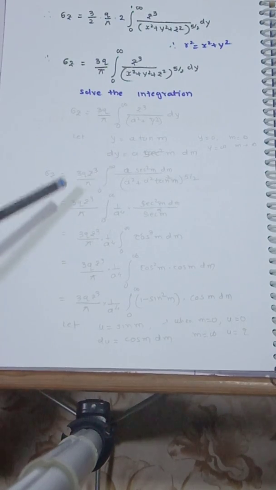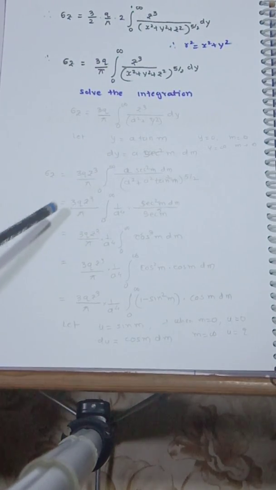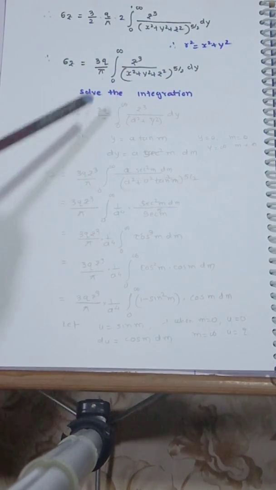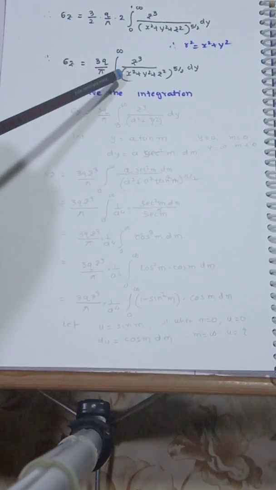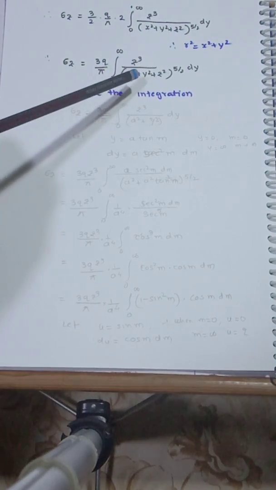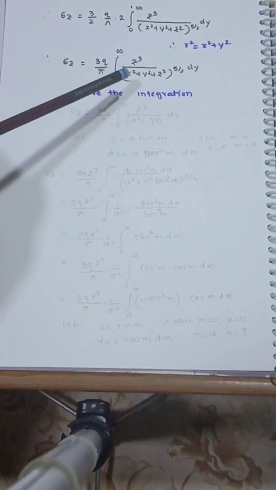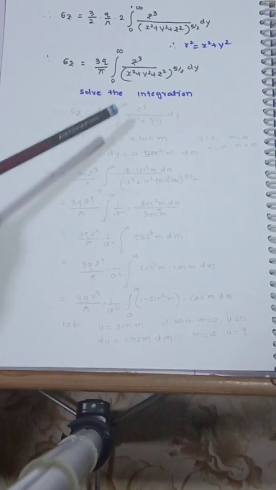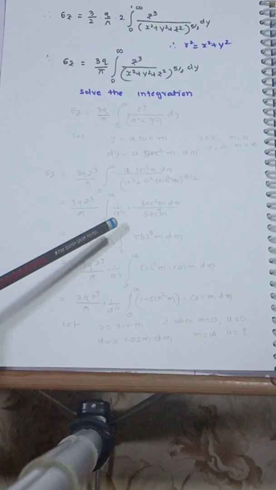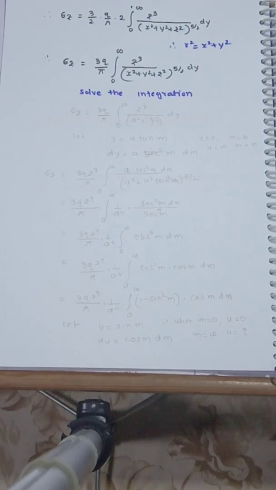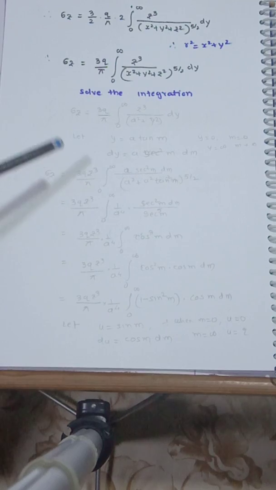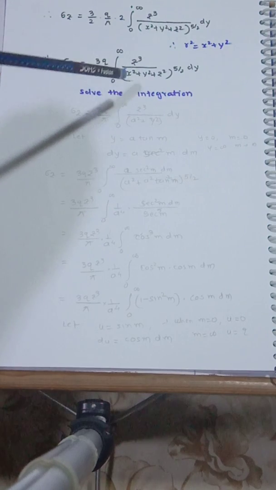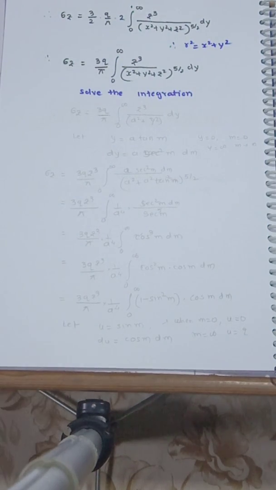So after substituting that, finally you get the integration of the constant, again 1 upon a to the power 4 outside, and you will get the integration of it, which is nothing but a square, 1 upon cos cube m, which can again be written as a integration of cos cube m. So finally this converts into a cos cube m, and you can solve the integration of cos cube m further, as here I try to show.